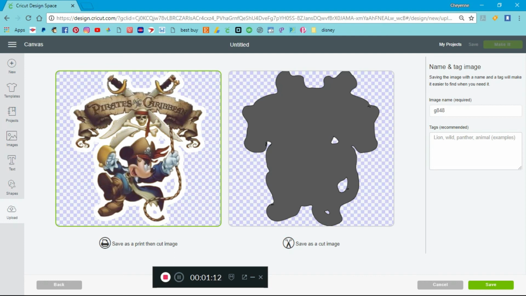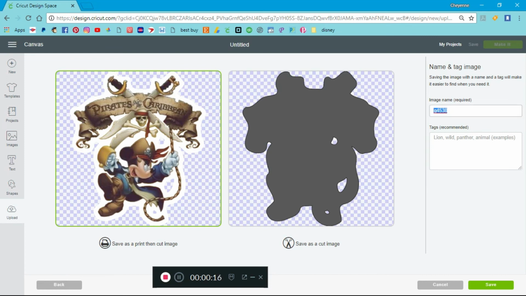Ooh, actually, now I'm seeing I'm going to have to go back into Inkscape and clean this up a little bit more. So let me do that, and then I'll get back to you. Alright, so here we go. I have cleaned up that image some more so I'm not getting any funky cut lines in there. Sometimes you just have to zoom in really close when you're deleting the nodes just to see what's going on. Alright, so here we have this.